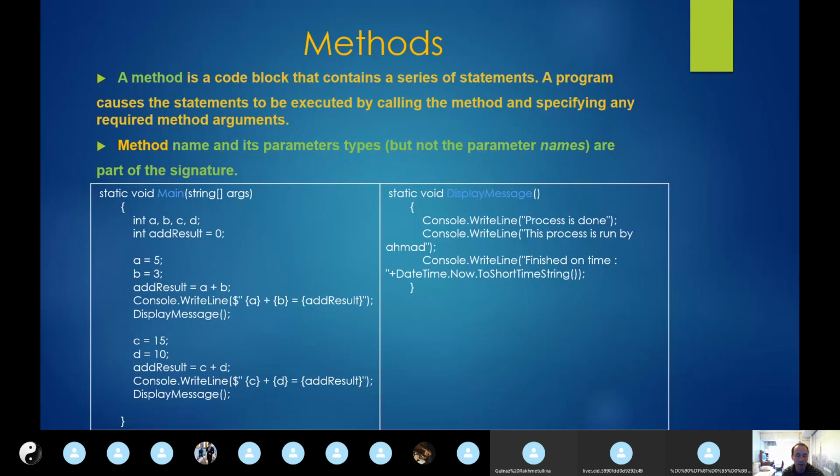In this case, we have the sum of two numbers and we display the message. And in our display message method, we only output some comments, some lines of text that help us understand what's going on.